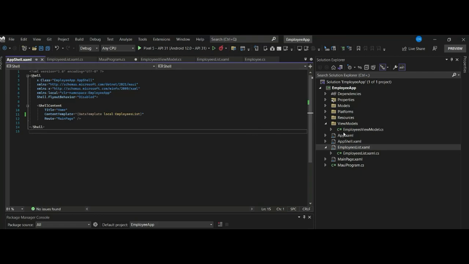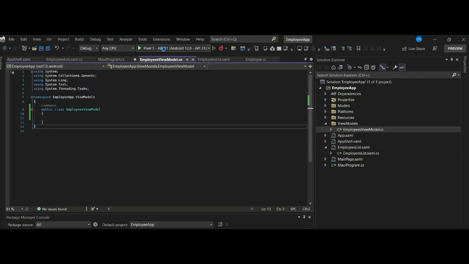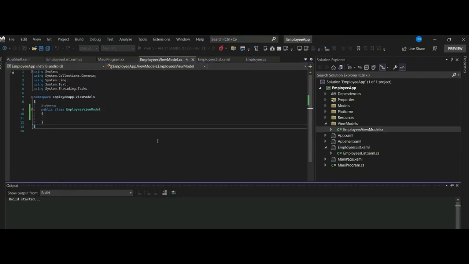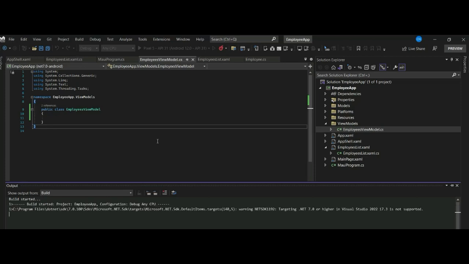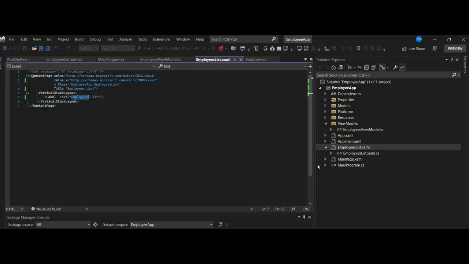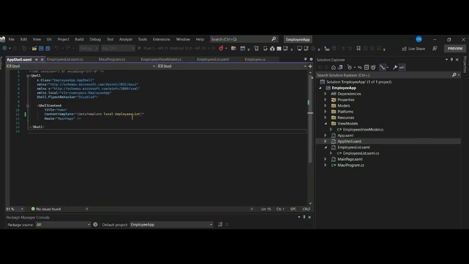If we launch our app, we should see our employees list. We have indicated it here. This is the app shell where you specify the pages of your app.